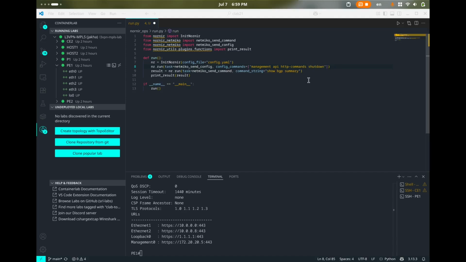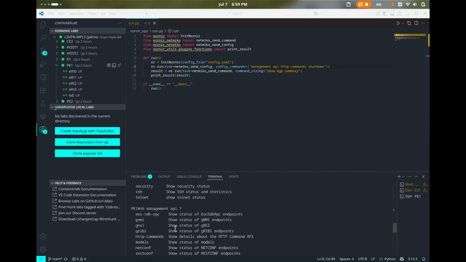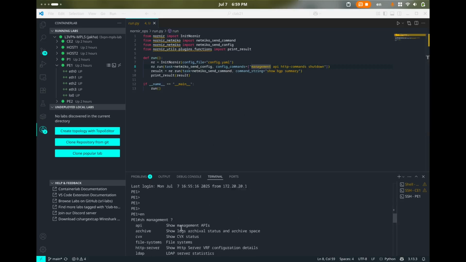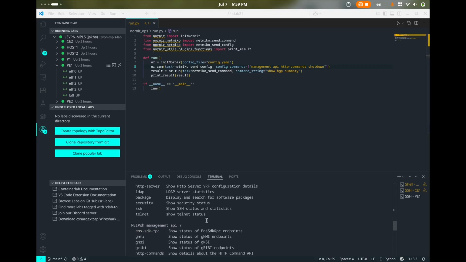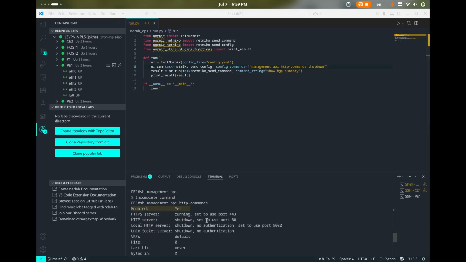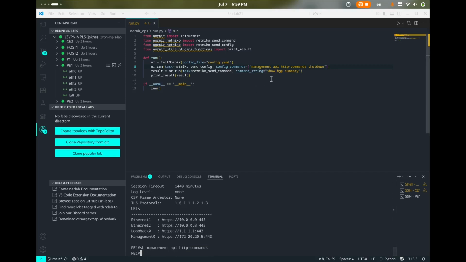Shut down, right? So in principle, if I send this command, if I run the script, it will send this command to all of the devices, including PE1, which currently shows that API status is enabled, as you can see here. And if I rerun this command, or if I can just include the output, which is this guy here, I'm just going to copy this and paste it over here.